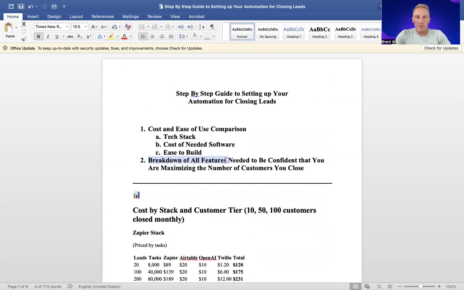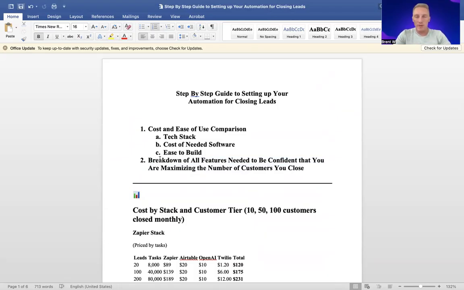Then we're also going to break down all the features that, in my opinion, you're going to need to have in this automation, so you can be confident that you're maximizing the number of customers that you close. You're not leaving anyone hanging or leaving customers, knowing that they're talking to a bot, and just not responding or something like that.